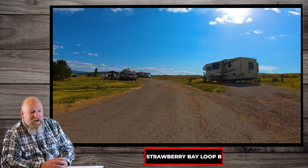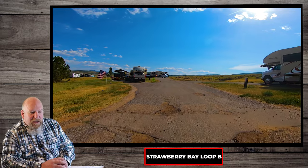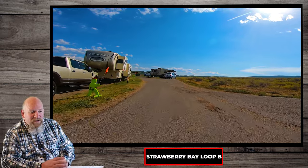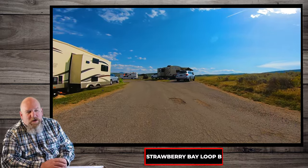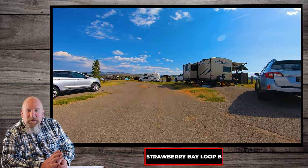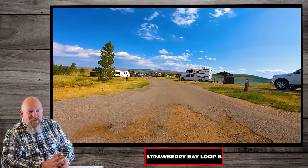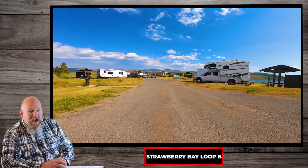We're actually already halfway through this one. It's a pretty short little loop but it has those good old hookups, and this is a privileged site. My in-laws and I have tried to reserve this and we have not been able to get a reservation — it is always full. You have to be right on the spot when they start releasing sites. Typically people camp here more extended stays, which is another reason it's hard to get. They stay for a long time — you can stay for up to 21 days at a time without leaving.